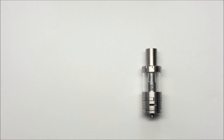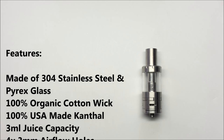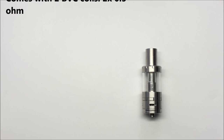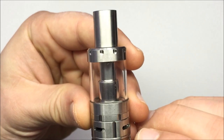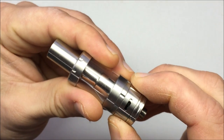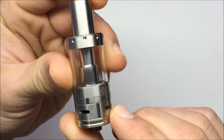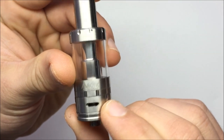All right, let's go over some specs for the device. It's made out of 304 stainless steel and Pyrex glass, 100% organic cotton wicking, 100% USA made Kanthal, 3 milliliter juice capacity, 4x3 millimeter airflow holes. Comes with two bottom vertical coils. You might notice a little bit of moisture on the inside of the tank. I've been vaping on this for a few days now. Your airflow control is on the bottom here, and you can see the 3 millimeter airflow holes. There are four of those around the bottom of the tank.